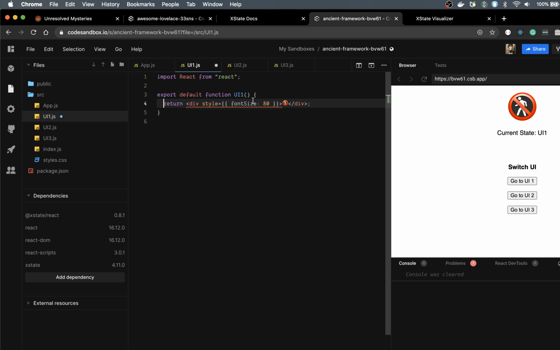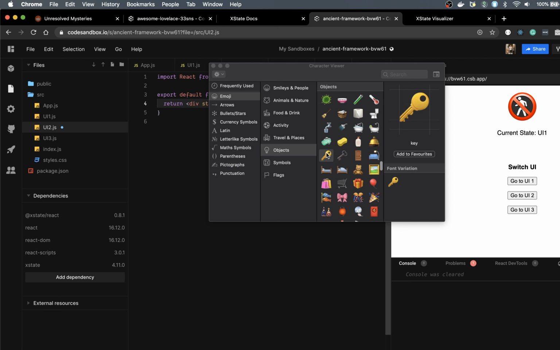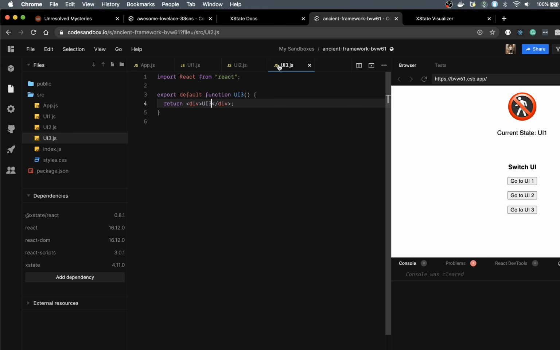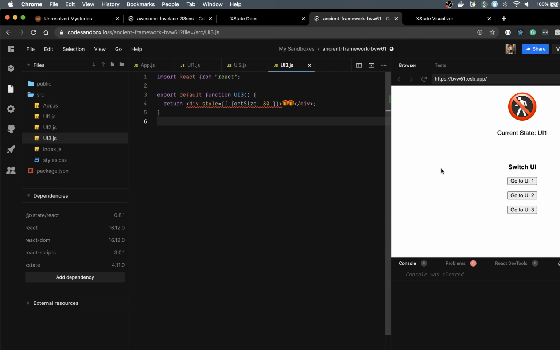Let's do the same for UI2 and UI3, and let's just change the image. And same for UI3. UI3 has two emojis.